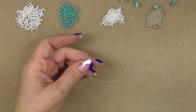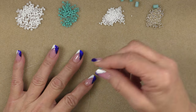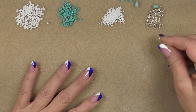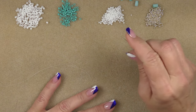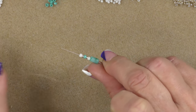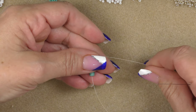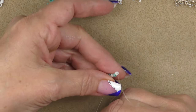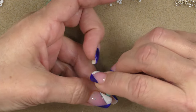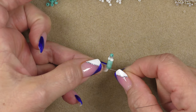To begin this project, we will start by picking up one of our little cylindrical beads. Then we will pick up an 8-0 in the frosted white color, then an 11-0 in the silver, then an 8-0 in the turquoise color, another 11-0 in the silver color, and then another white frosted 8-0. This is what you should have on your needle. Bring this down to the end of your thread — you don't have to leave a long tail, just enough so it doesn't slide off. Hold on to that tail and go back down into the big bead.